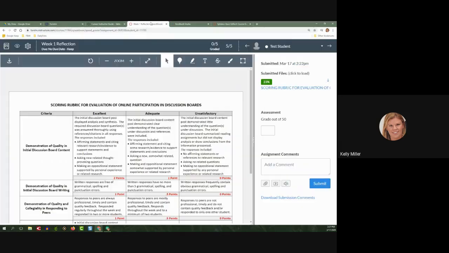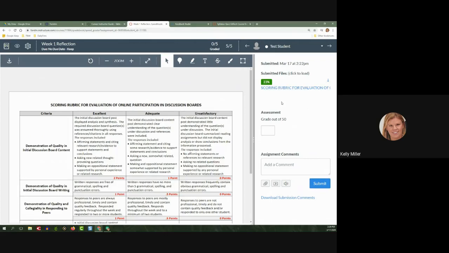So I'm going to go back into Canvas. You only have to click on the number or the color only if you really want to get into the details about how that score was determined. If all you care about is what that score is, then you don't even have to do anything. Canvas is going to tell you that right in the SpeedGrader, right? So a couple other things to point out here.